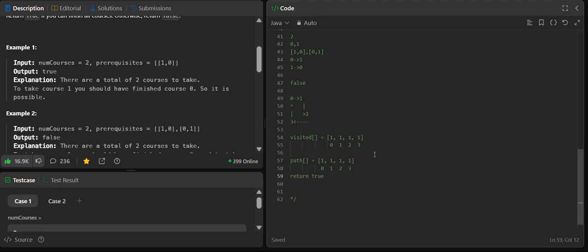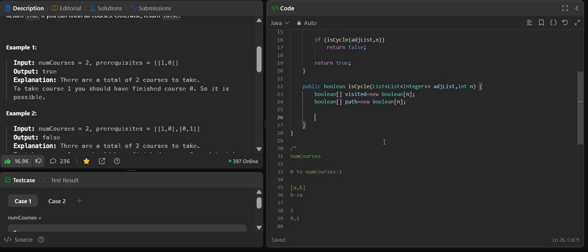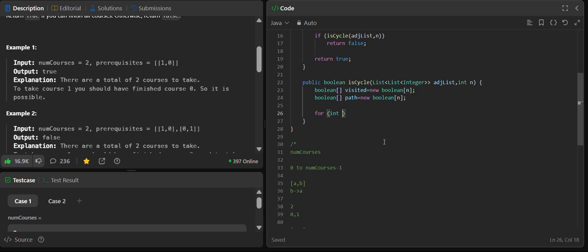Okay, now let's write code for this. What do we need? We need a visited array and a path array. There can be many components, so for i = 0 to n, i++, if the current node is not visited, I call DFS.